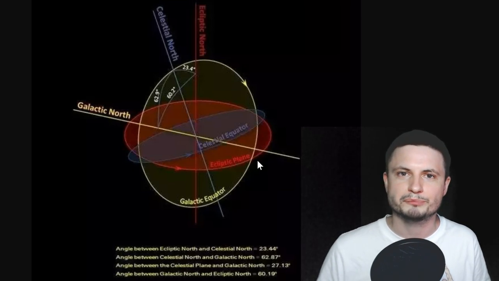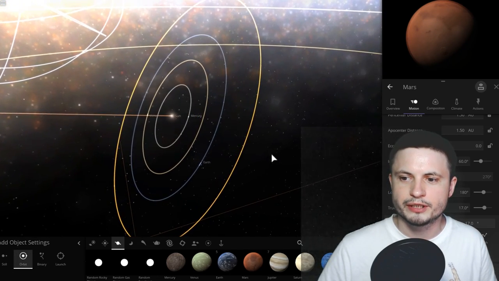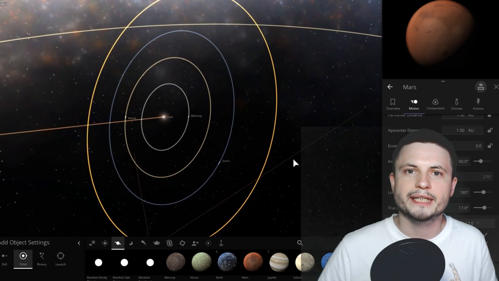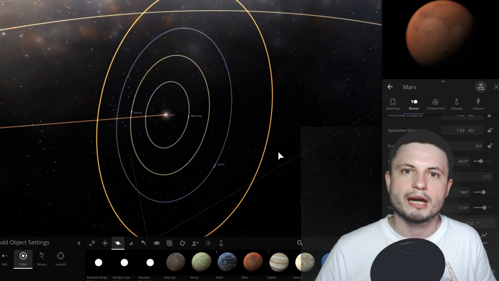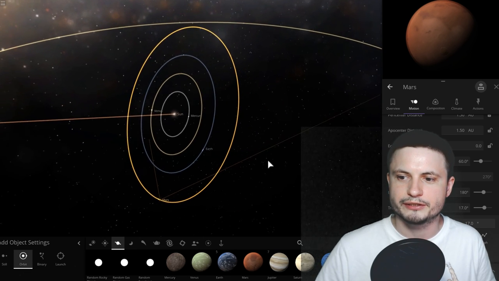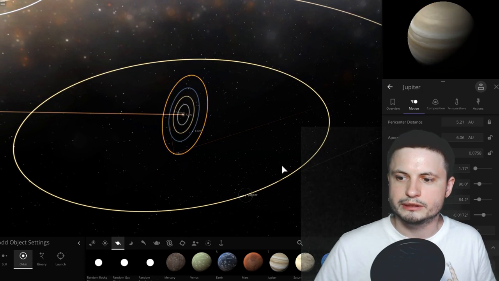Today we're just going to cheat and place all of them by placing all of the 8 planets, starting with the terrestrial planets, in a relatively similar plane to Earth. We're not going to bother with the actual spin right now, because it's not really that important. We just want to see how all of this moves across the galaxy. Later on, maybe we'll do this a little bit more realistically. So, this is what we're going to do.